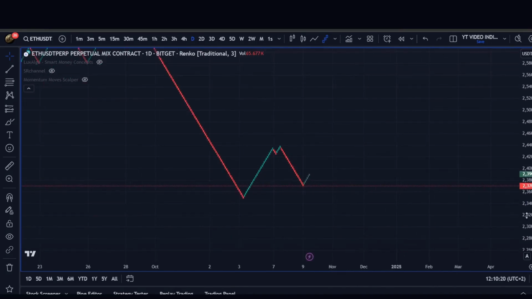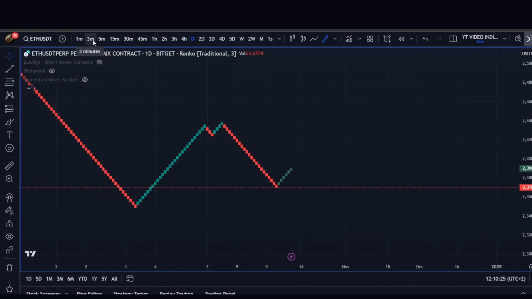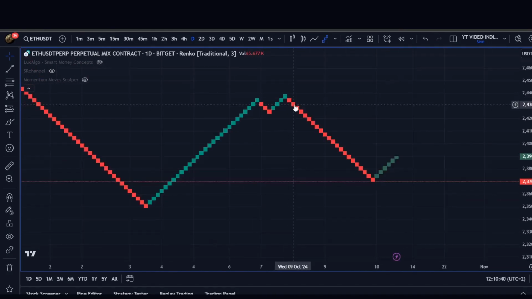In a daily chart, it is important to be very careful, which is why I mentioned earlier that it should be applied on a smaller time frame. This means that it can range from about 1 second to 3 minutes, which is wonderful, maybe even 5. However, in a small time frame, this is really ideal. What does this mean? This area here shows that the 8th of October is here.